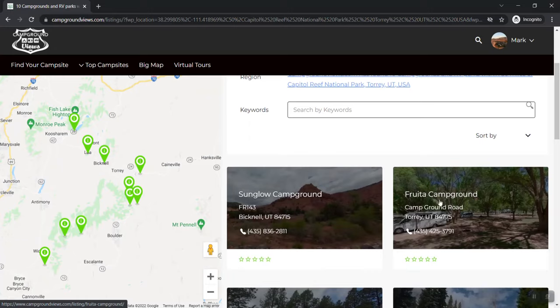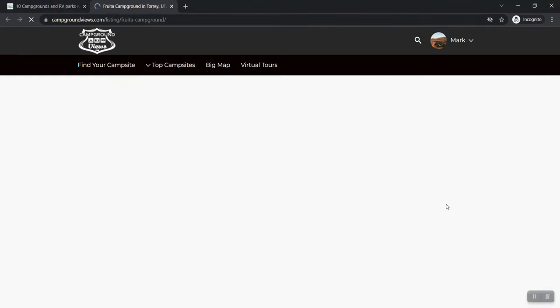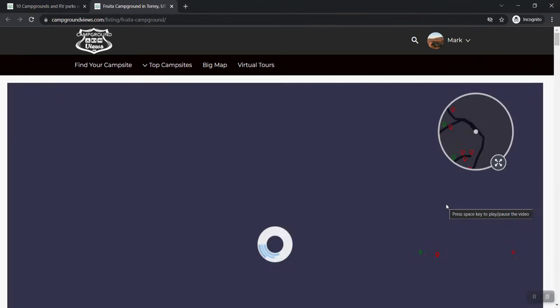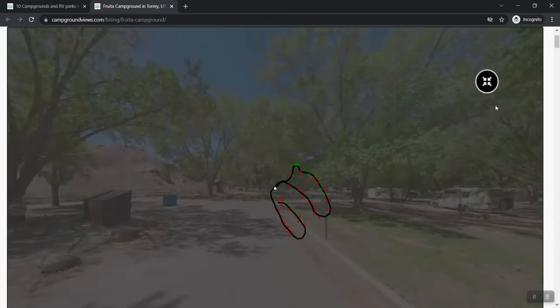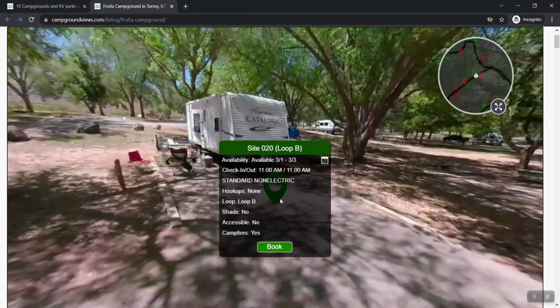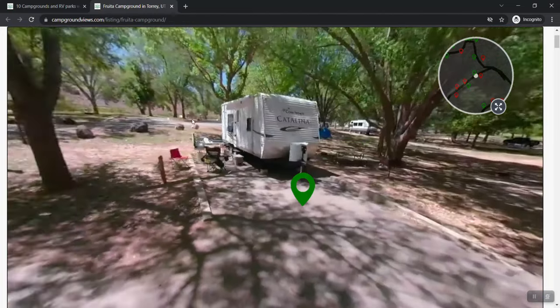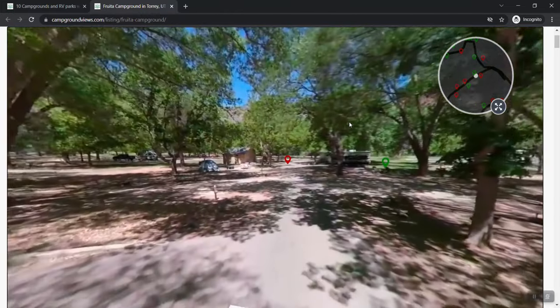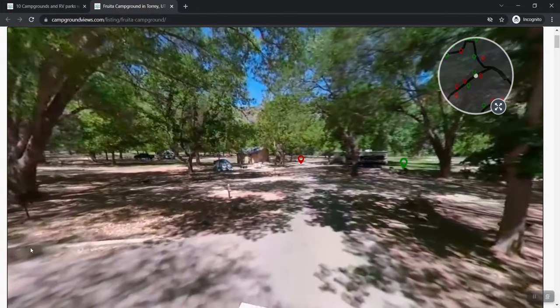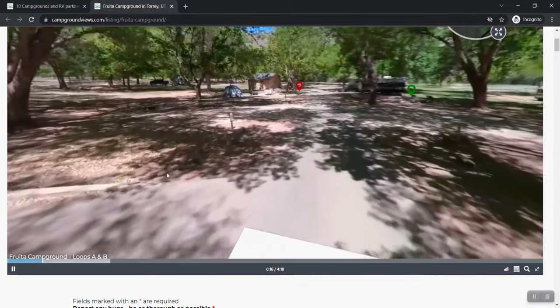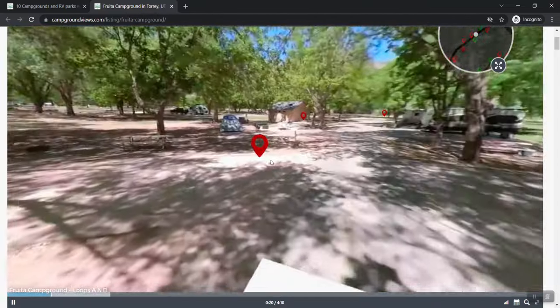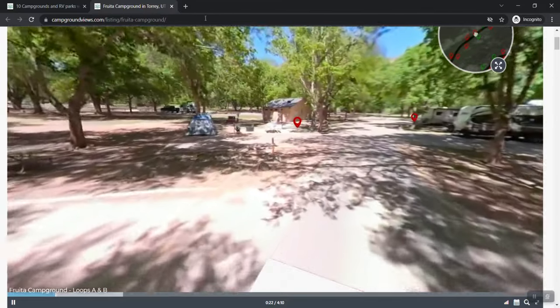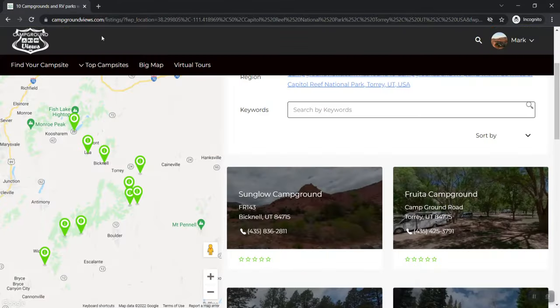The one that's in Capitol Reef National Park is this Fruita Campground. I will go ahead and open it. And you can see that right now with the default dates put in, there are campsites available within this national park. This is an absolutely beautiful national park. If you've never been here before, add it to your list. Great spot to stay. Very, very unique location. You're now within the virtual tour, and you can hit play and start going through this campground, seeing the roads, seeing the sites, and actually finding your perfect campsite. So that's the insider's tip to finding campgrounds.